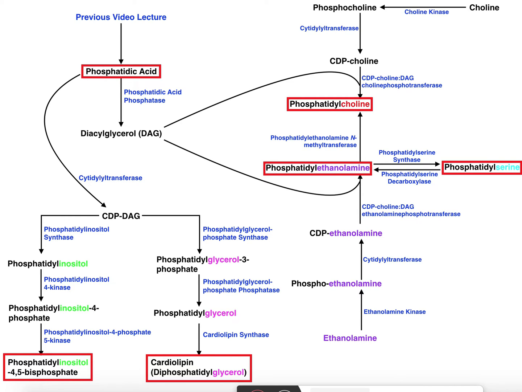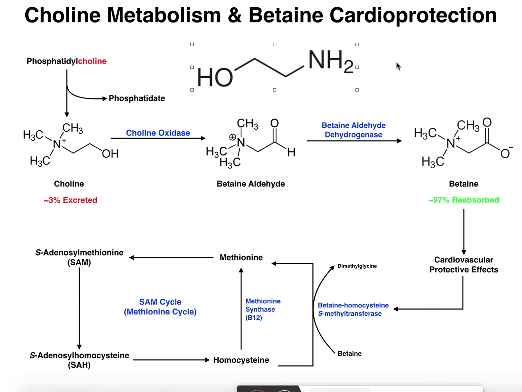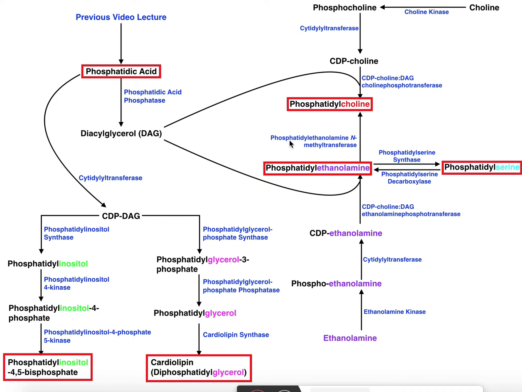If we look at the chemical structure of ethanolamine, it has an OH, carbon-carbon, and an amine. Choline has been flipped a little bit backwards, but we still have the hydroxyl, OH, carbon-carbon. But notice the nitrogen, instead of having hydrogens, it's been trimethylated. So if we were to take ethanolamine and methylate it on this nitrogen three times, we would actually get choline. It turns out that we can actually have three successive reactions of phosphatidylethanolamine methyltransferase. It can take the phosphatidylethanolamine and methylate the ethanolamine functional group three times to make phosphatidylcholine. The methyl group comes from S-adenosylmethionine, or SAM, so you're going to need three SAMs to do this. But you can actually convert ethanolamine to choline while it's attached to the phospholipid.